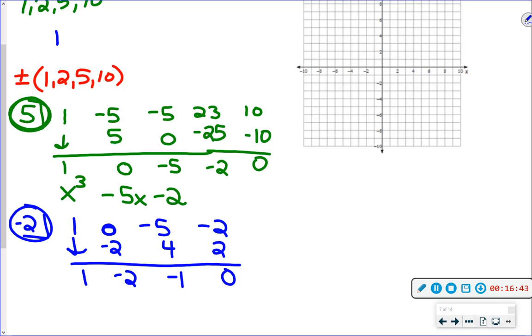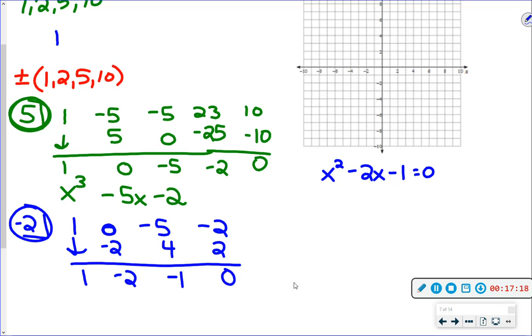Now, recover this for me. We're down to 1x squared, minus 2x, minus 1. So my last two answers will come out of this quadratic. Does that quadratic factor? No. So we're either going to complete the square again, or use the quadratic formula. If I could tap dance right now, I would. This has like every skill you could ever possibly need. God, I love it.